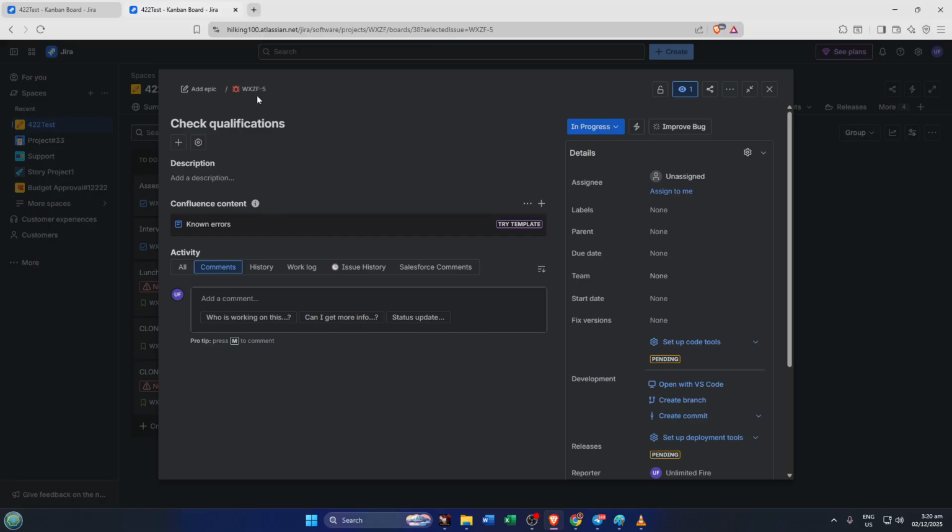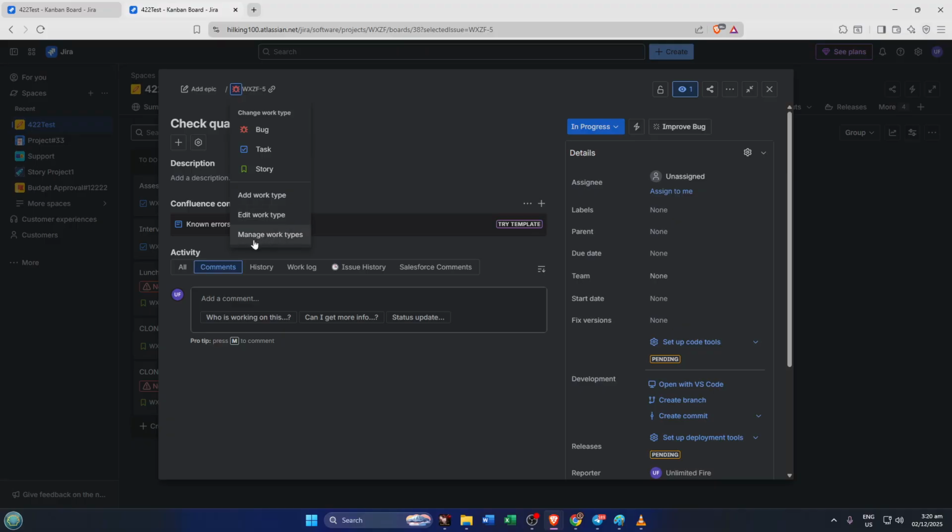At the top of the issue panel, you'll notice the current issue type icon. It might be something generic, maybe a little exclamation mark or a standard shape, depending on how your Jira was set up. Click directly on this icon. You may notice it acts almost like a button, revealing a drop-down menu. Don't worry if you've never clicked here before, it's exactly the right spot.